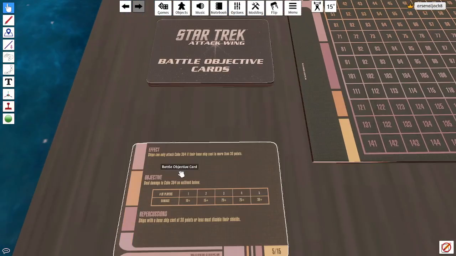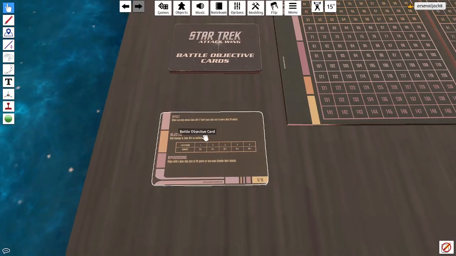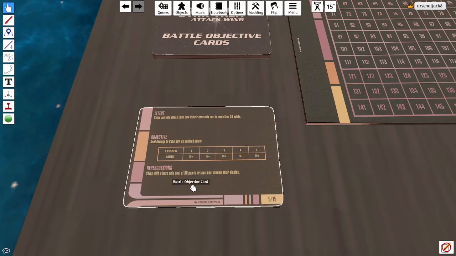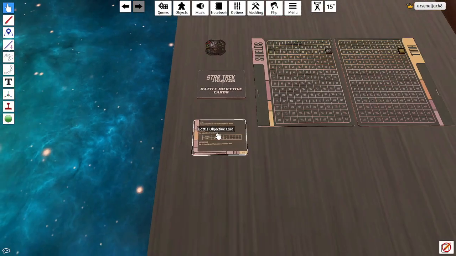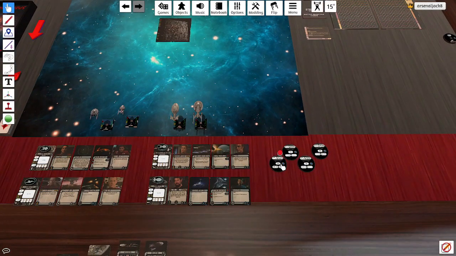Brilliant, okay. If I do 10 plus damage, this is only me, if I can do 10 damage to the hull of the cube, or the shields of the cube, that card will become mine, and it counts as the fact that I've completed it. If I don't, on my next turn, ships with a base cost of 30 or less must disable their shields. So all 3 of my little ships will drop their shields. Enterprise won't, because it's 32 points. So I'm going to try and dive in as quick as I can.